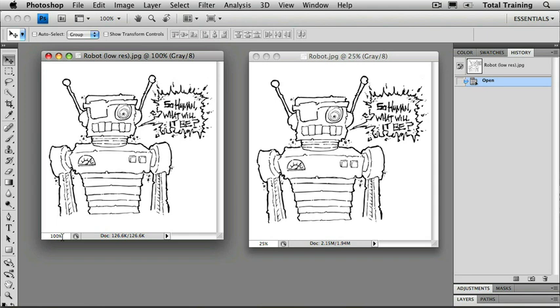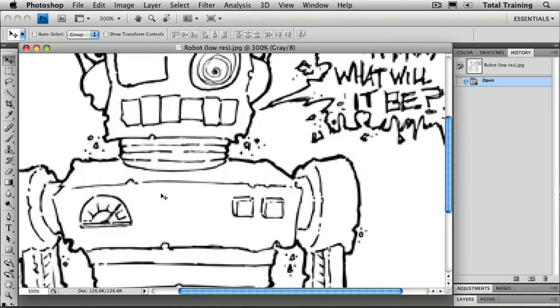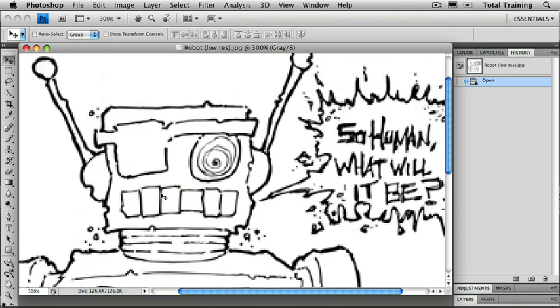So higher res images appear on screen zoomed in. That's the only way that Photoshop can tell you that you have a larger image. Now, check this out. We learned how to zoom earlier in a previous chapter. I'm going to zoom in on this image here. So I'm using Command plus here on the Mac. I've just tapped that twice, or Control plus on the Windows side. Look at all those pixels inside there.